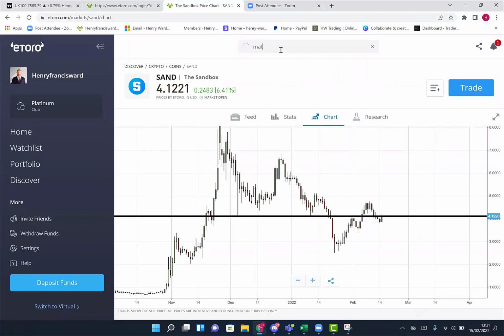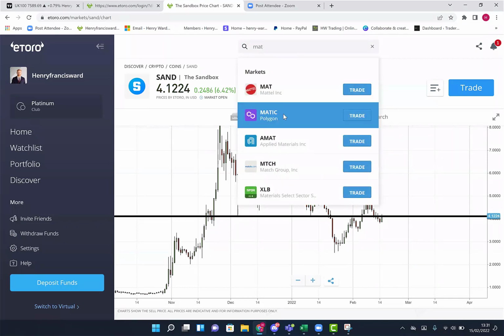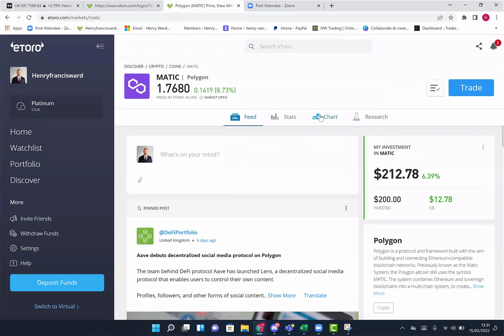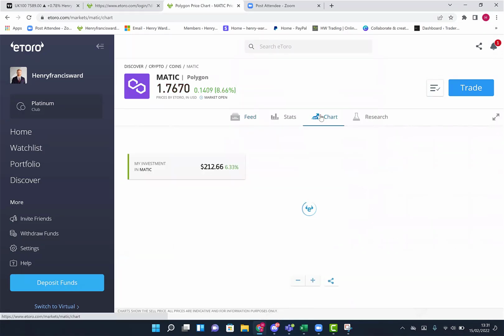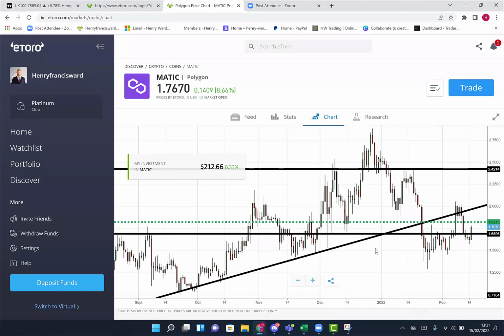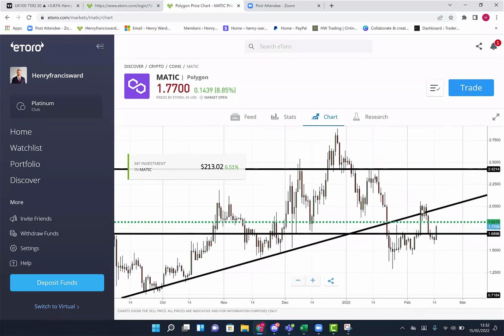Last week, Matic was at a double bottom, if I'm not mistaken. There, double bottom here, and it went up, hit its head, actually came down to a triple bottom across here, and then popped up, and then again it dropped back down. So we're seemingly getting into a level where buyers and sellers are having a bit of an argument going on here at the moment.